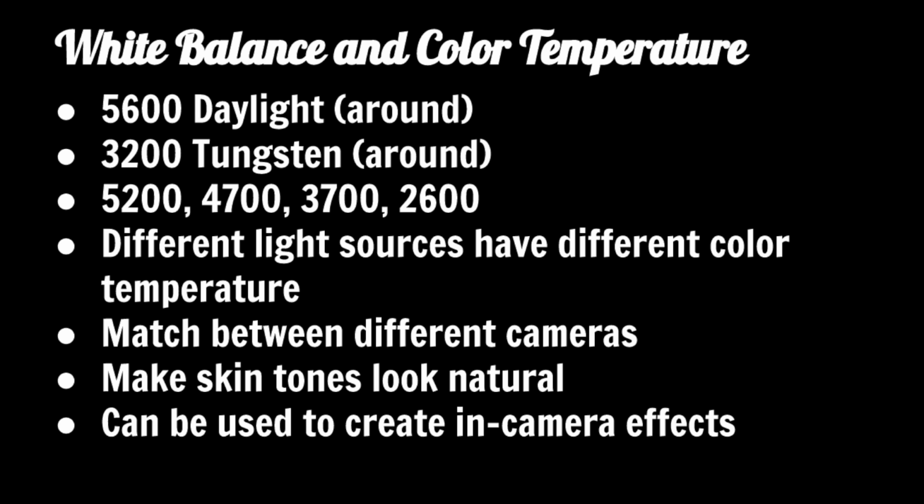Tungsten, which are your normal old school light bulbs, not the fluorescent kind, but just the regular kind of light bulbs, that's around 3200 Kelvin. Generally then, daylight or sunlight is bluer, and tungsten are more orangish or yellow-orange. Fluorescent lights tend to be either green or purplish in their hue. And what are some other common lights? Oh, LEDs. LEDs also kind of tend to be green or maybe purple.